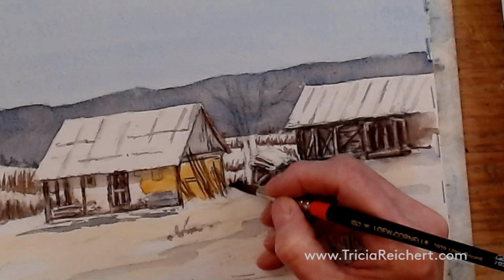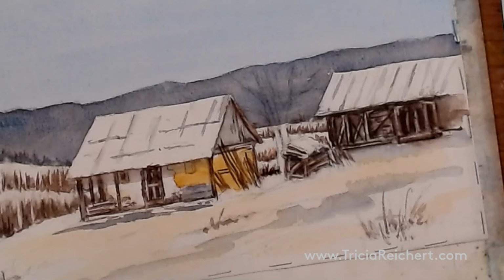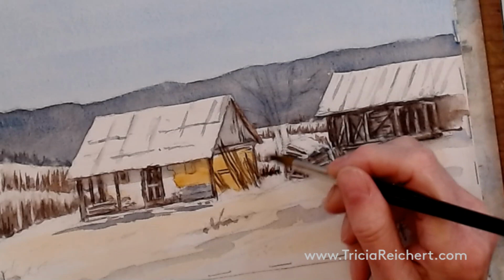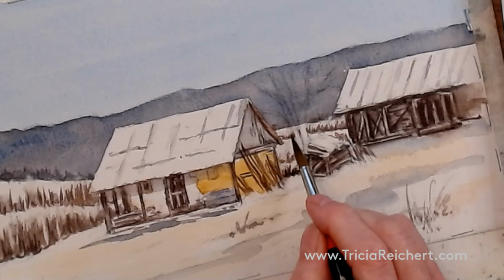Just a little bit more of that. And this one then, because of that, needs to be a little bit lighter. So we need to go back and lift that back. I use a tremendous amount of Kleenex when I'm painting like this. Let me just lighten that up just a little bit more, make it more interesting in shape. And these little guys back here, probably just a little lower. Not just a little too high on those, but you can see how easy it is to change.